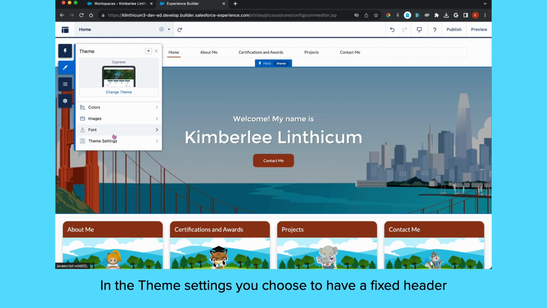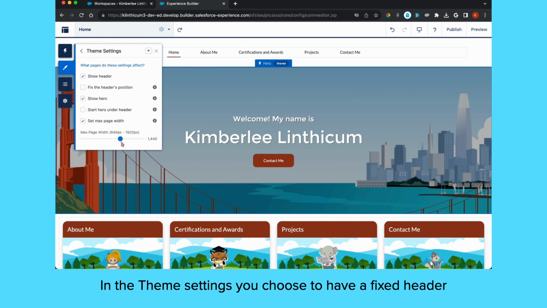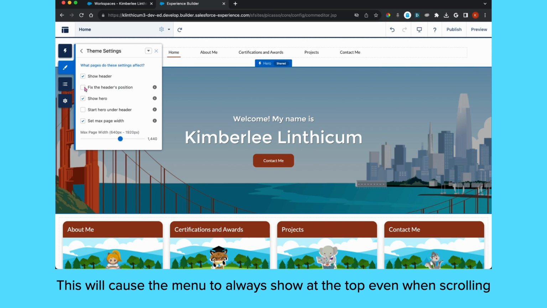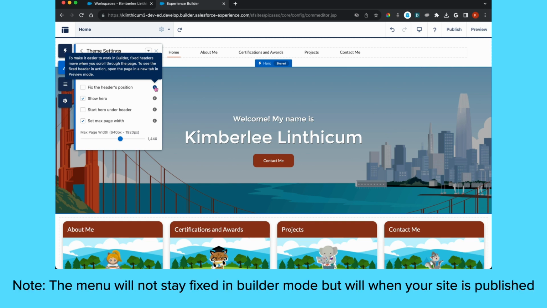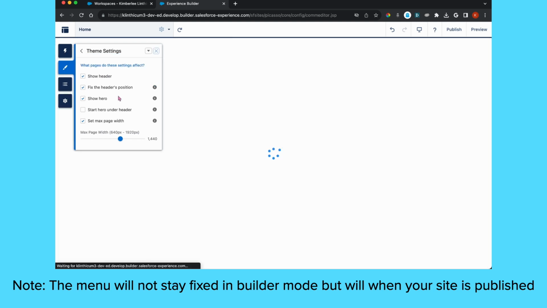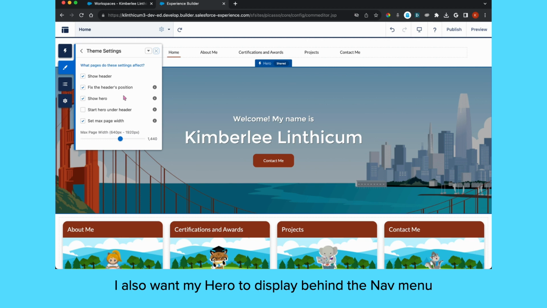Just a couple more things that I want to do before we are done with the home page regarding this header. If you go to theme settings, you can check the box that says fix the header's position, and what that will do is create a fixed header where it will stay fixed to the page, even if you scroll; it will not scroll with the page. Now in the builder, it will not reflect that, it will not show that it's fixed, but when you publish your site, it will.